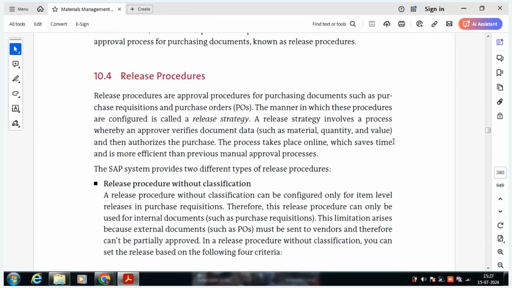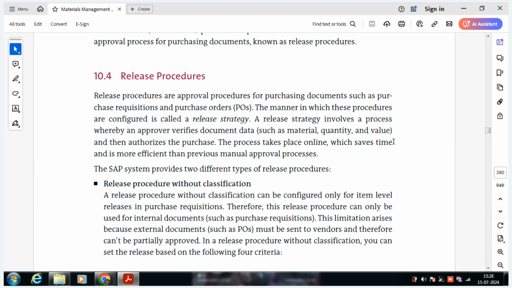It is basically a software application for vendor management. In the same way, there are Fiori applications. Fiori is also a mobile application. You can operate it from a tablet, or from a laptop or desktop.